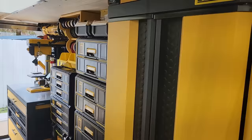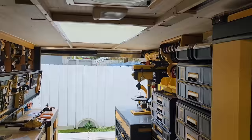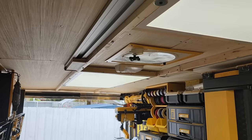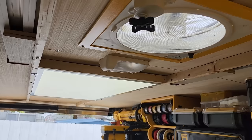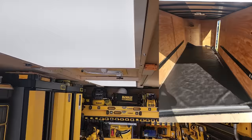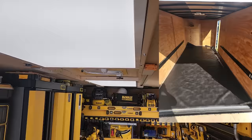Just to discuss the ceiling in here — any advice I can give for anybody making a trailer is: if you're going to finish your walls and your ceiling, definitely do it first before you start loading in cabinets and doing all that. You really can't do it properly afterwards. I ended up having to tear a lot of cabinets out of here to get this ceiling up properly and to fill any gaps that I had.